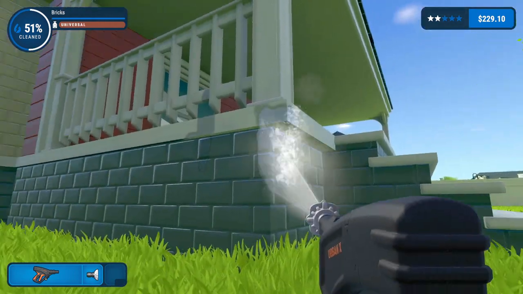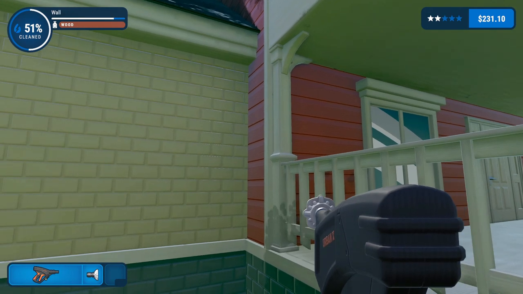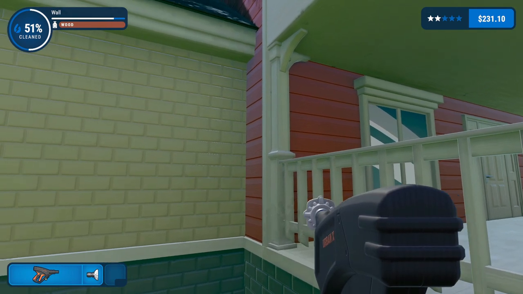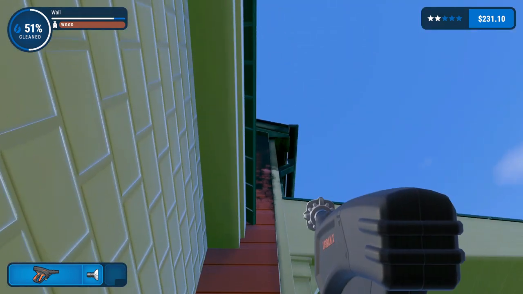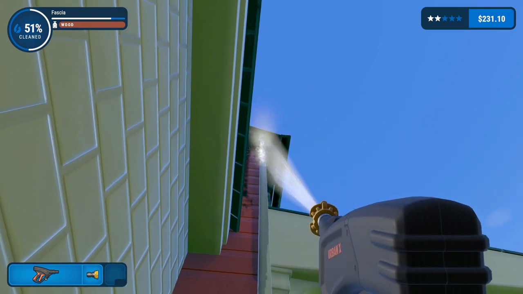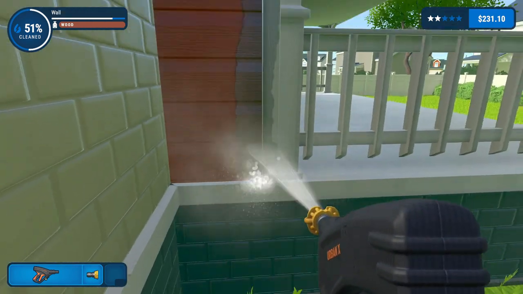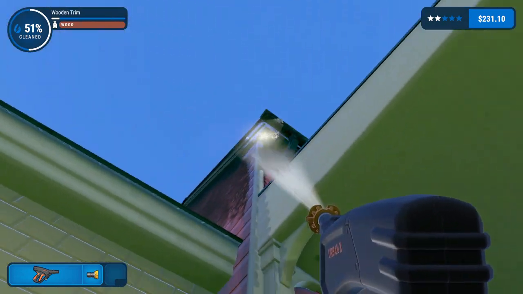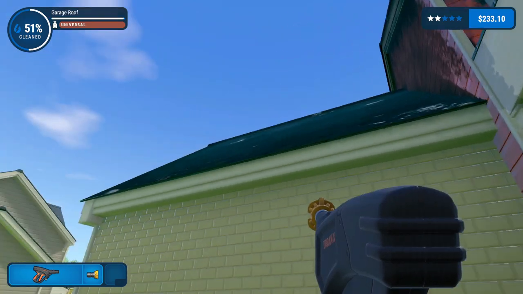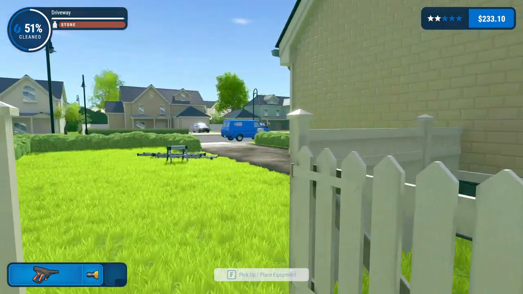Wood trim. Oh, under here. Okay. Wall? This trim? Oh, yeah. I don't know if I can get the whole thing from here or not, but I'll try. And over here? Okay, yeah, I got it all. And then there's the roof, but I'm gonna just get a ladder. I think we are done now, right?